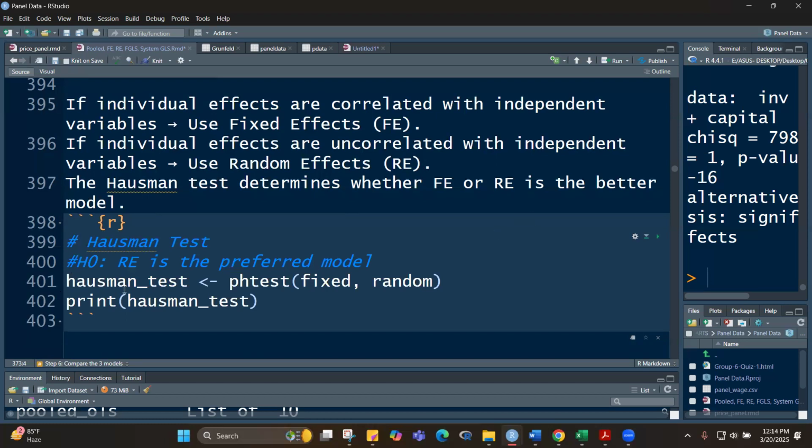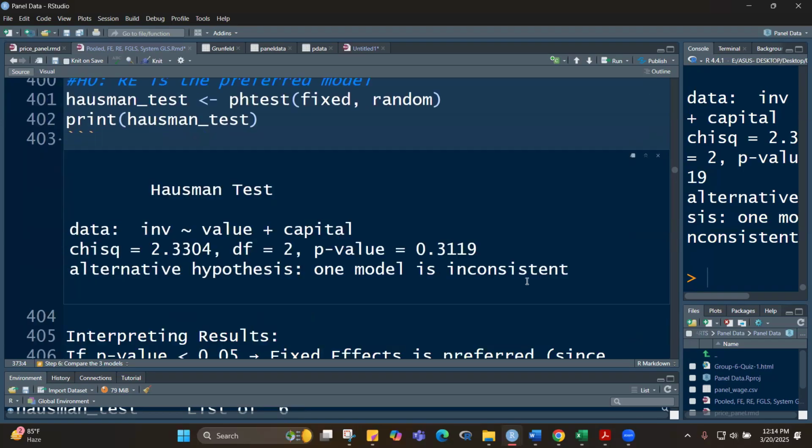Okay, so we use the Hausman test. We use the function phtest, and then we compare fixed and random, and then let's print the output. Okay, so here's the Hausman test, and the p-value is 0.3, which is greater than 0.05.